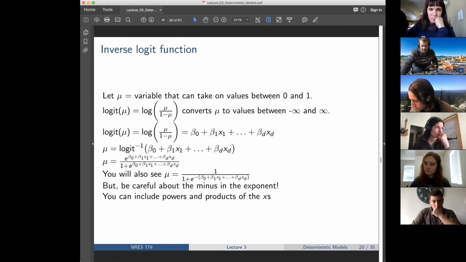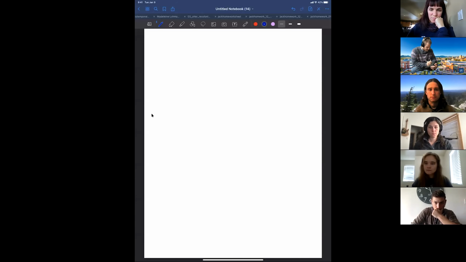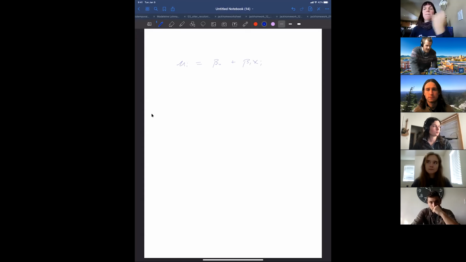Kelly made a great point earlier that we're familiar with this idea of beta 0 plus beta 1 x. We're all pretty comfortable in this world. Let's say mu i, our expected value, equals beta 0 plus beta 1 x_i, where beta 0 represents the intercept and beta 1 represents the slope. And we know how to interpret that. The interpretation of beta 1 is that for each unit increase in x, the expected value mu_i increases by beta 1. And that makes sense to us, right?